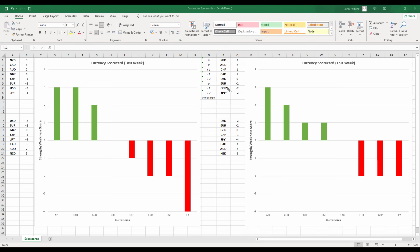The third strongest currency this week is the Swiss franc. Now, if we look at the actual score, and of course we have a maximum and minimum of 4 in the scoring system, it's only +1. So it's not super strong. It's only slightly bullish. However, you can see this is +2 from last week. So we're seeing the Swiss franc strengthening. It's not super strong, but it's strengthening. And this strength could continue into next week. We could see the Swiss franc strengthening maybe from 1 to 2 or 3. So Swiss franc strength pairs are something that I'm going to be interested in and we're going to look at when we go through the charts this week.